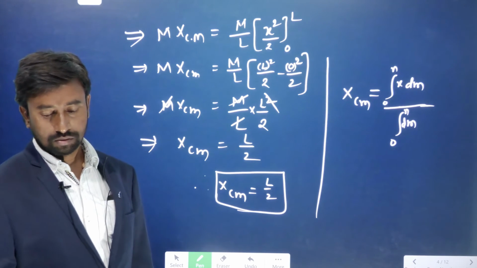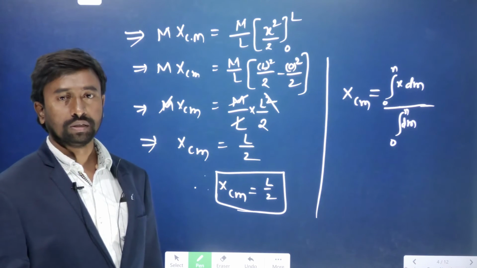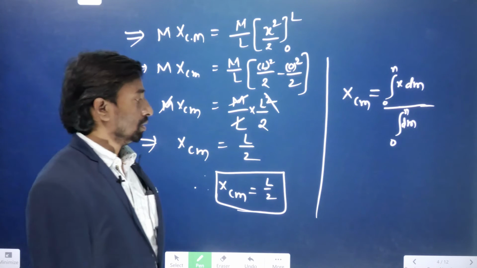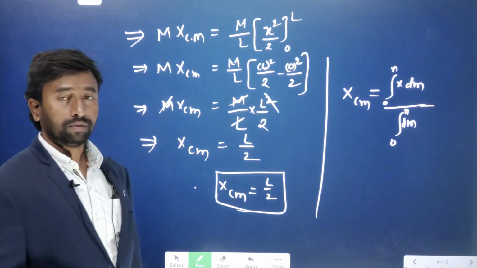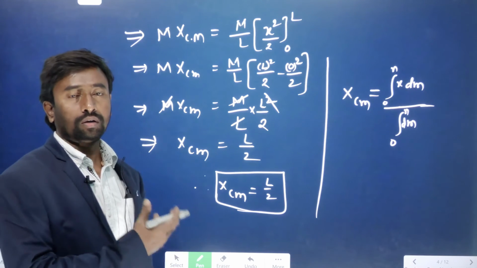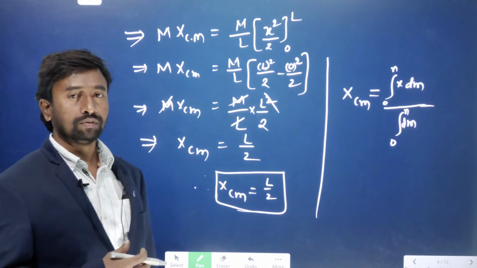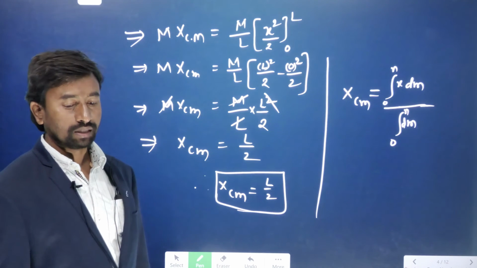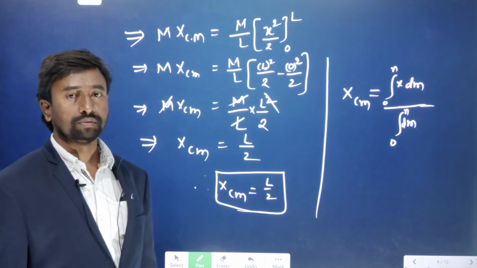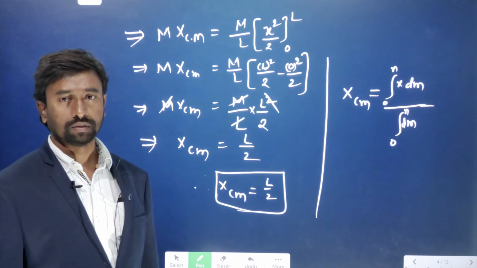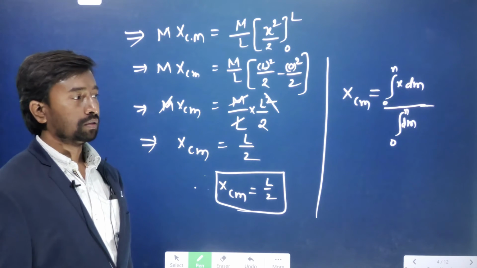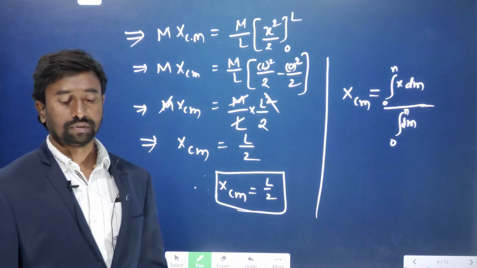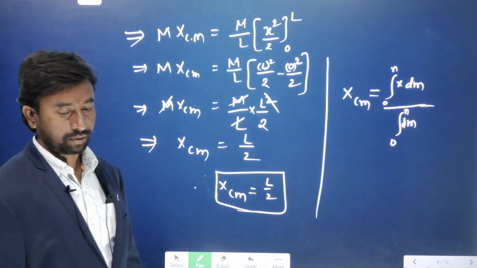Okay. Now we are going to see what happens if some mass is added to the body, or some mass is removed from the body. In that case, the center of mass will be shifted. How can you find out the shift in the center of mass? That we will see next.